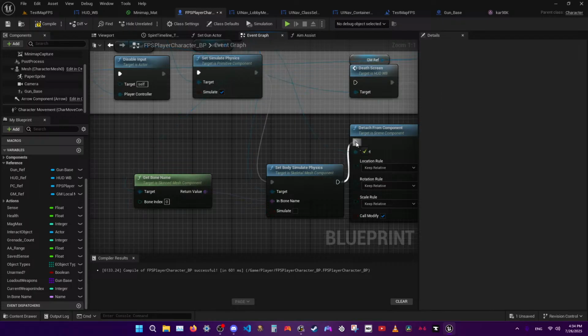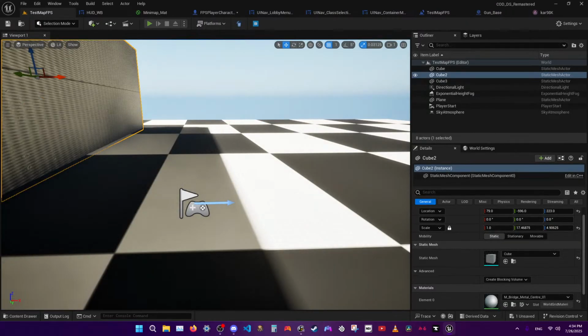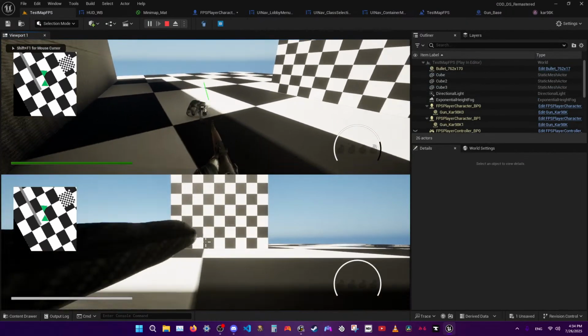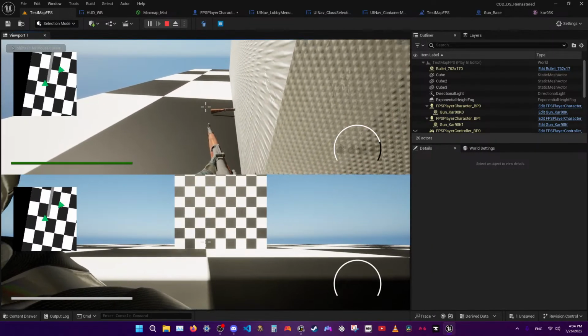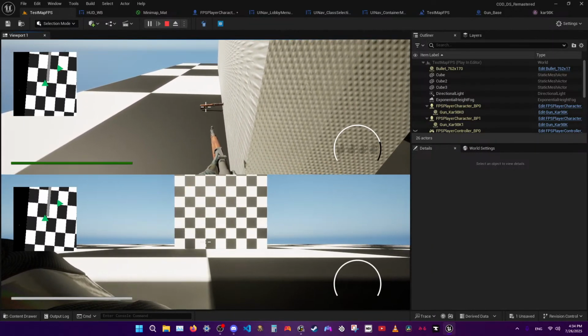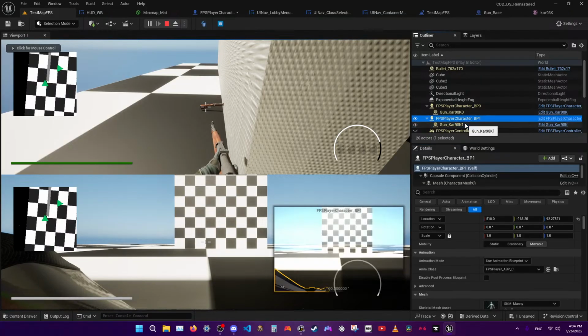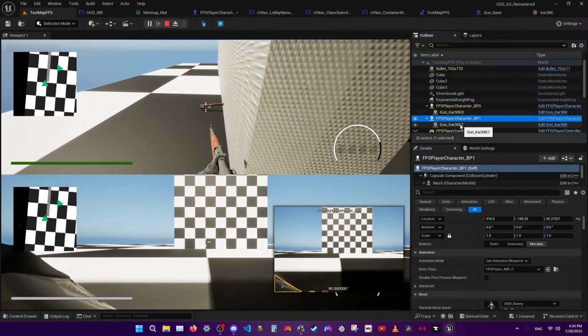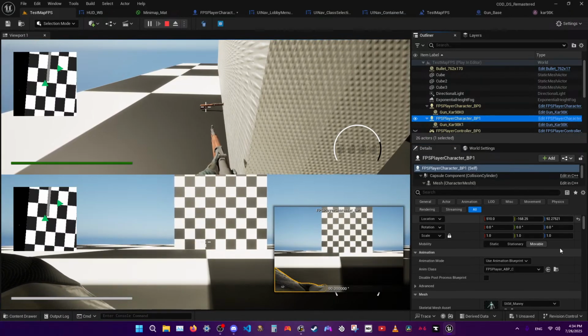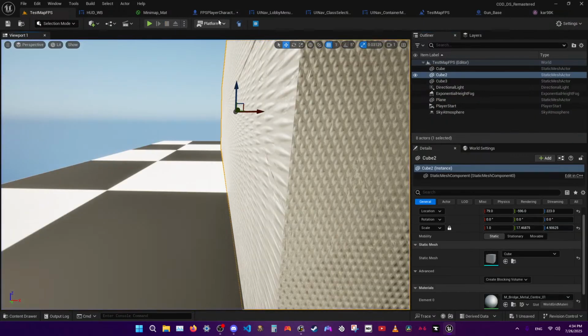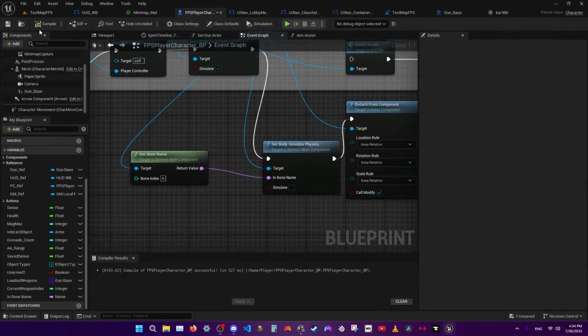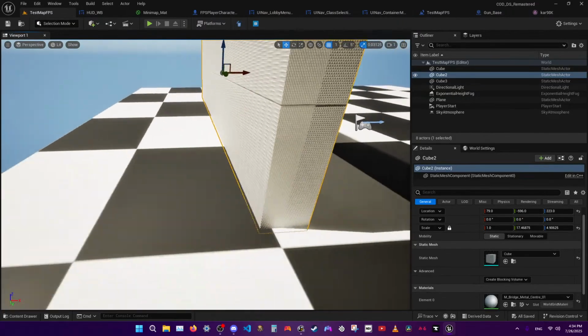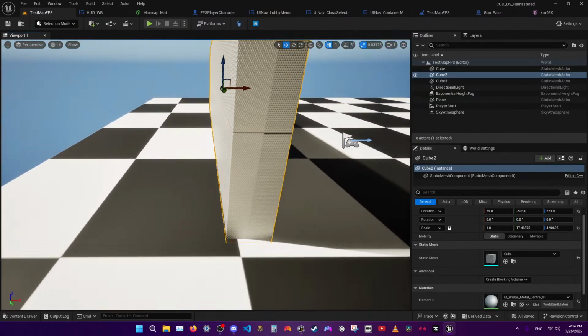So if we do this and do this, will it teleport? Yeah, it teleported. And it keeps teleporting to, is this 000? Let's see, where is it teleporting to exactly? So, it teleported right here.